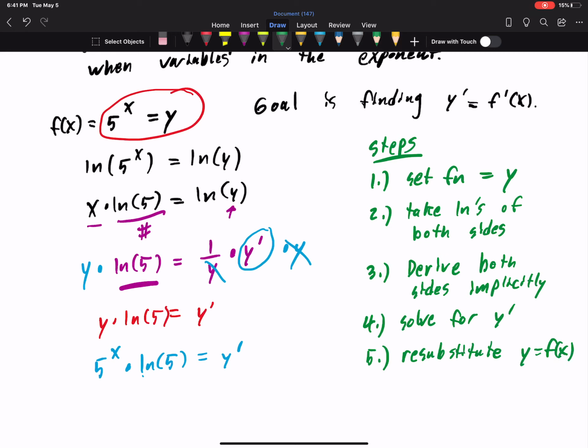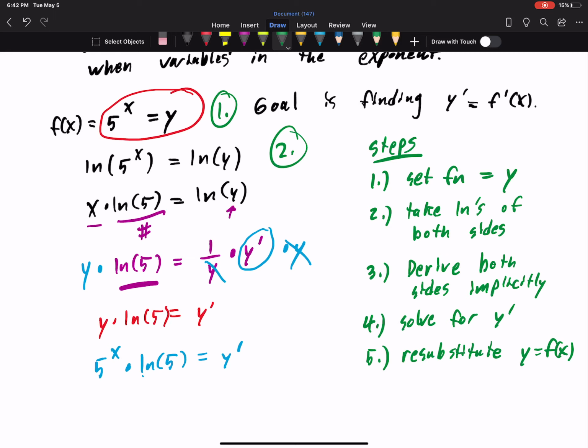So let's see here, where did these steps occur? Step 1 occurred right here. Step 2 occurred right here, where we took natural logs of both sides. We used log properties to simplify here in the third line, so that could be like a step 2.5 if you like. Sometimes you don't really need to do too much simplification, so I kind of omit it. But these are the 5 steps that are used every single time.